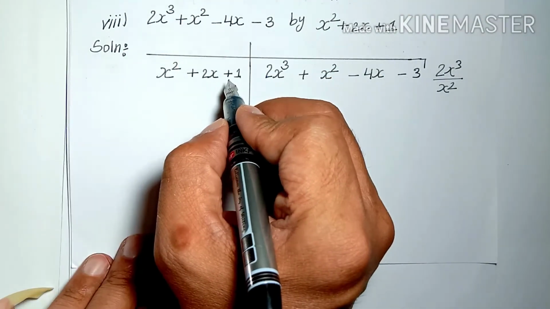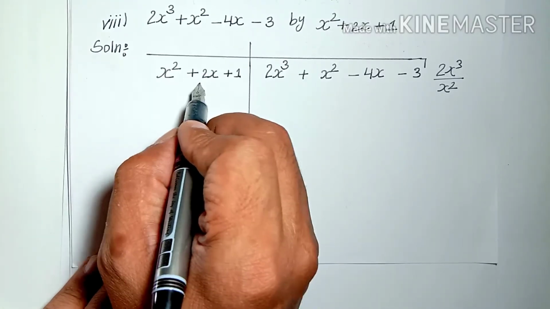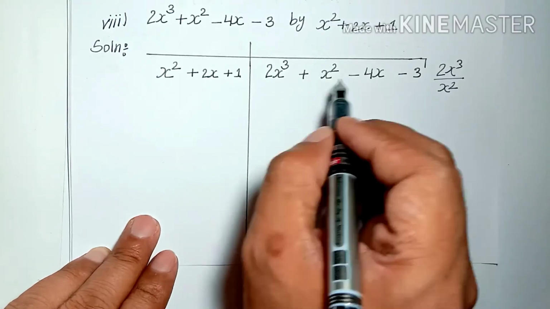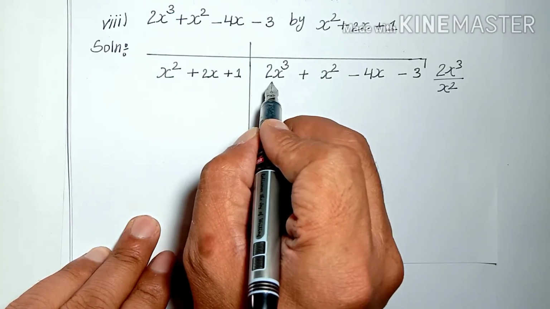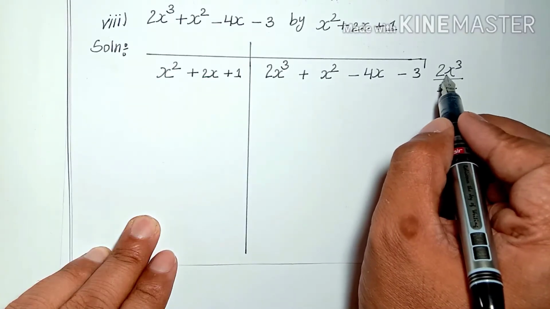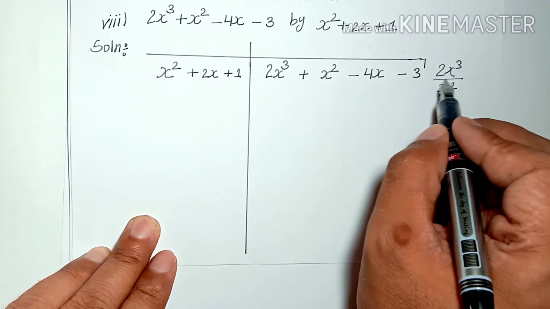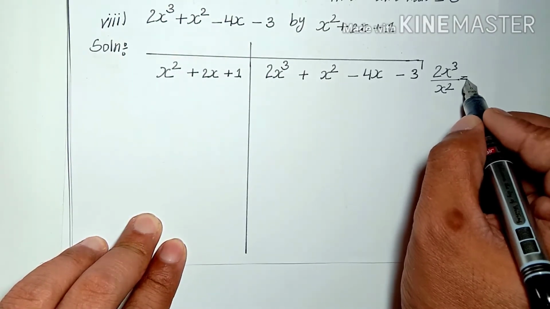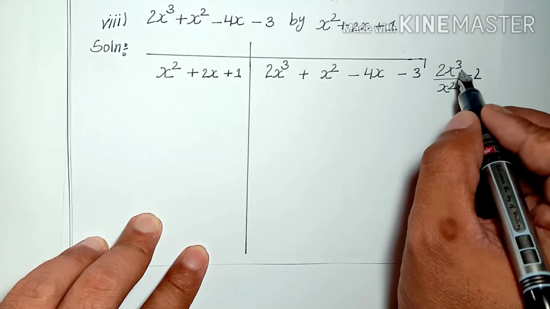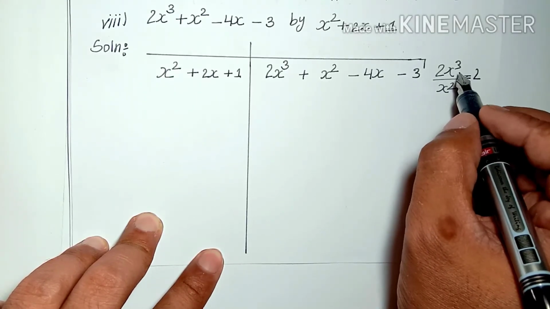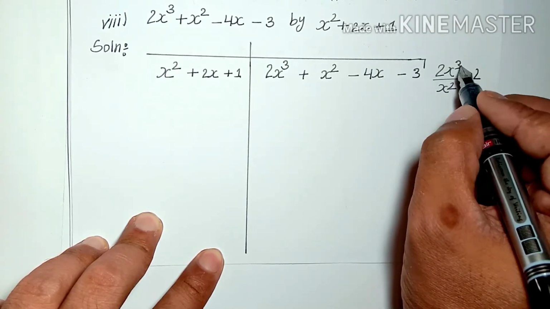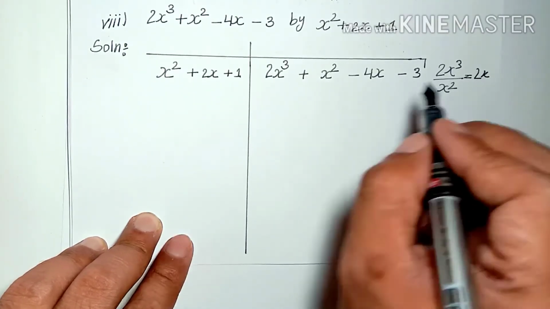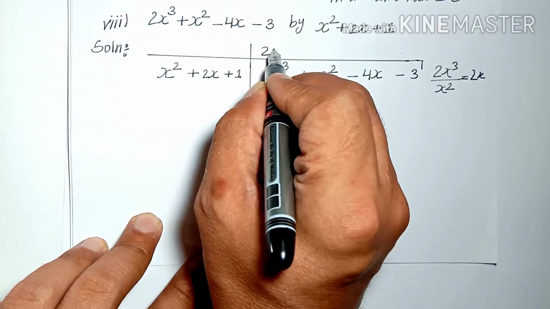Now the next one here we have 1, 2, 3 terms, which means you'll have to fill here 3 values. Now first we check here the dividend place, 2x cubed. So we take for the rough work 2x cubed divided by the first term, which is x square. So what will be the result here? So 1 into 2 times the variable, you'll have to subtract their powers, 3 minus 2, which means after cancellation we get only 2x. So here the quotient place we get 2x.